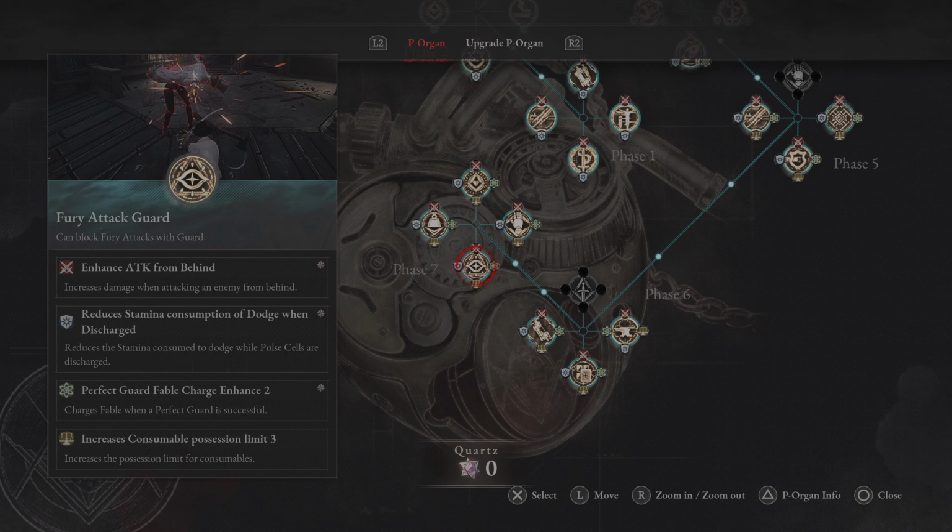Reduces stamina consumption of dodge when discharged. Perfect guard, fable charge enhanced 2. Again, perfect guard giving us more charge, more fable charge. And increased consumable possession limit by 3.